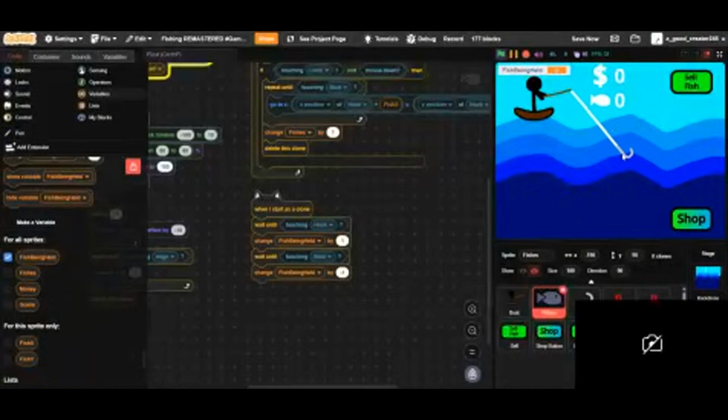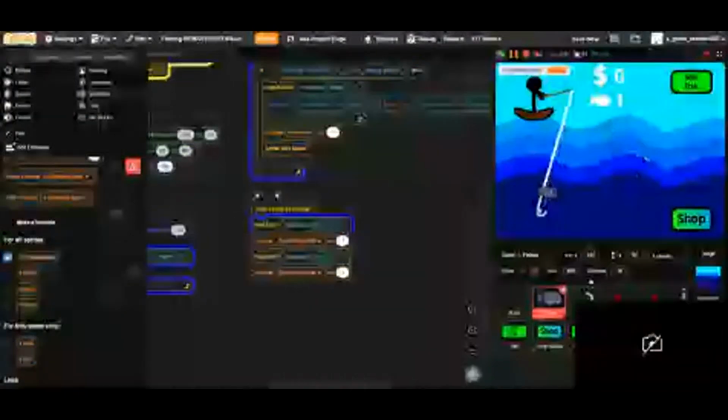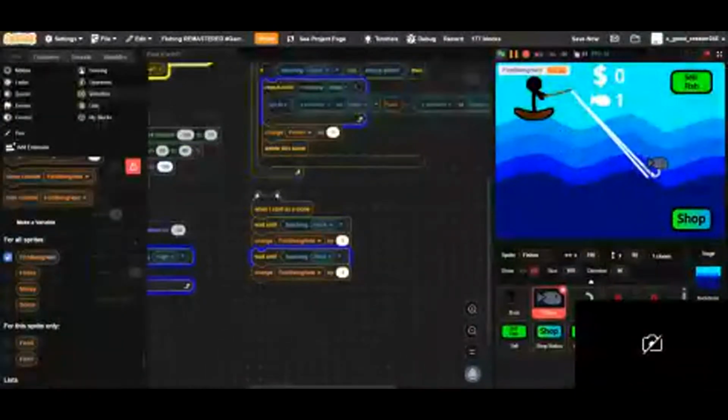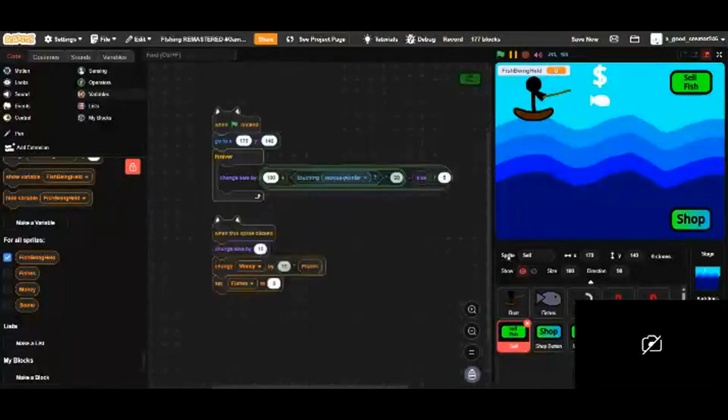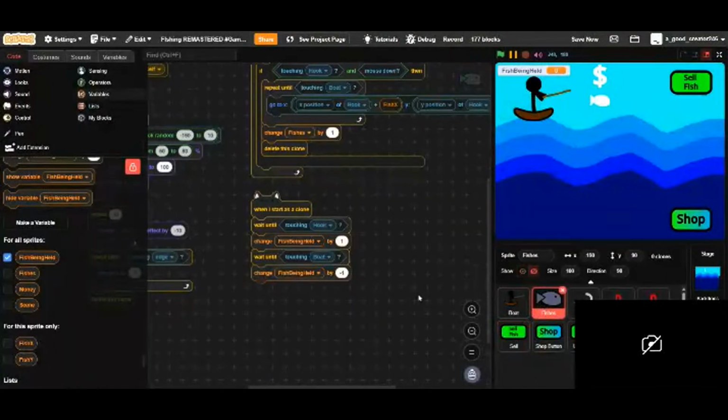So first I'm going to test it with 1 fish. Come on, okay. There we go. Yeah, that works with 1 fish. Okay. Now what if it works with multiple fish? That's what I really wanted to test. I knew it would work with 1 fish. Yes. Okay, it works. Let's go. Then I can sell them. Yep. 60 bucks. Maybe I should change this to just like 10. Alright. Well, there's that.